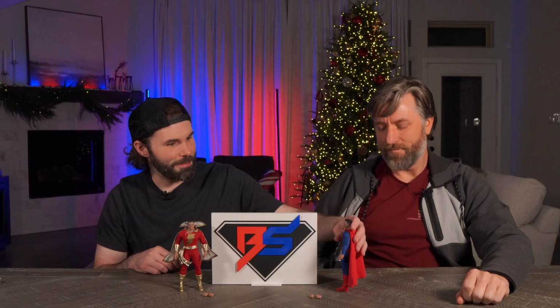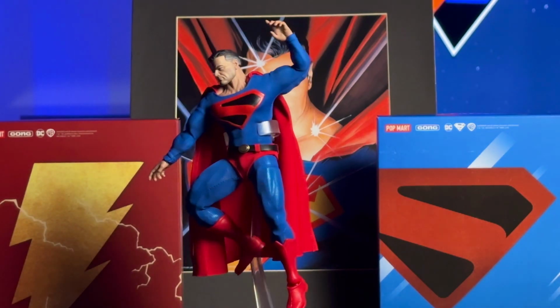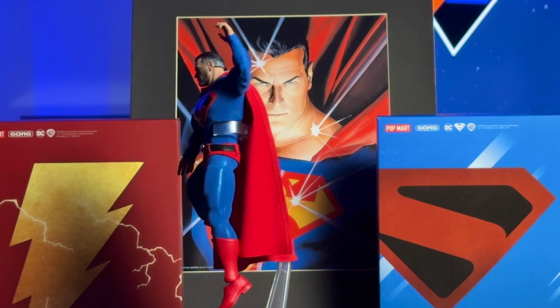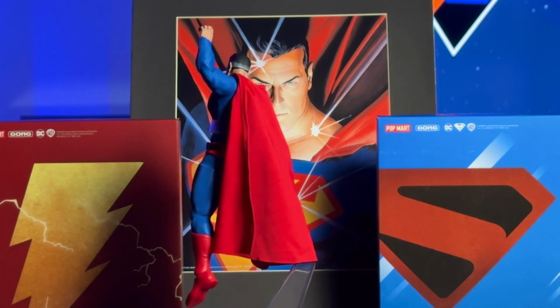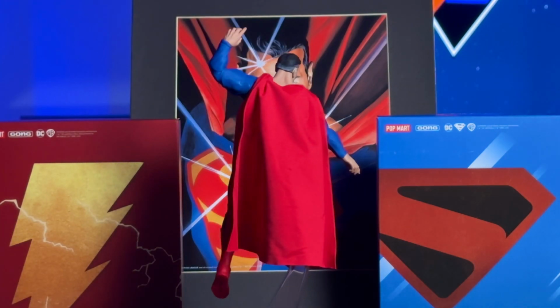Looks great. Like I said, this has got to be one of my favorite figures. This quality is just... It's insane. It's impressive. It's very impressive. I hope they make more of these. I just noticed his spit curl is also off his forehead. It is off his forehead a little bit, yeah. So that was a really cool little detail. Lifts up off of there.